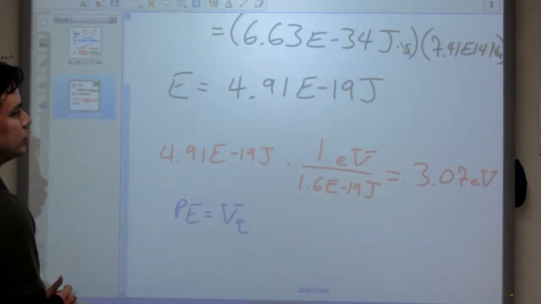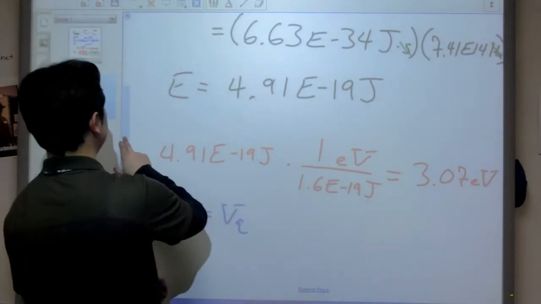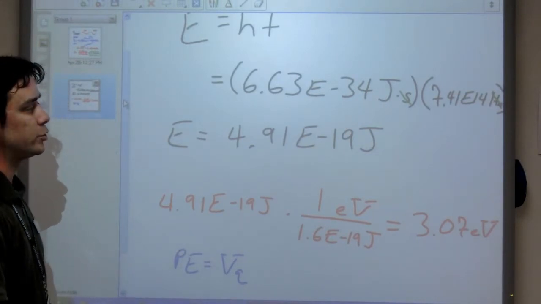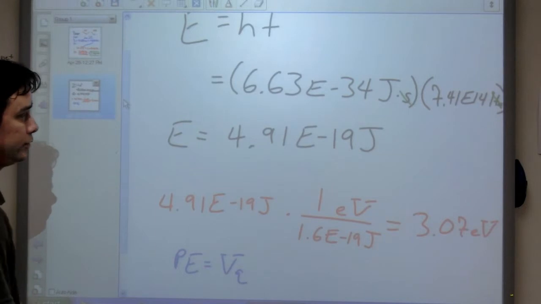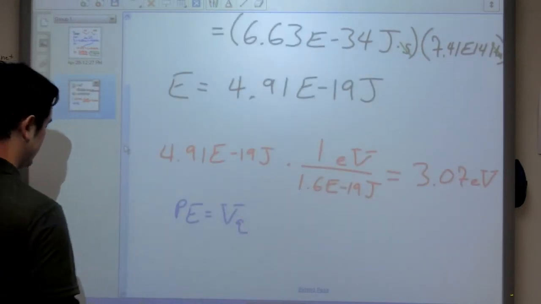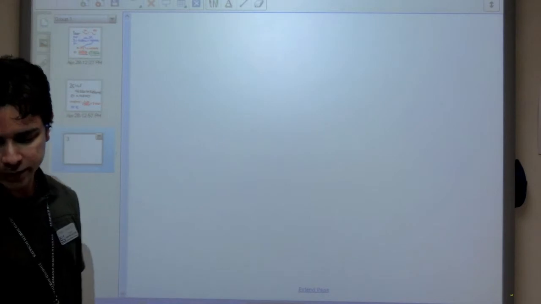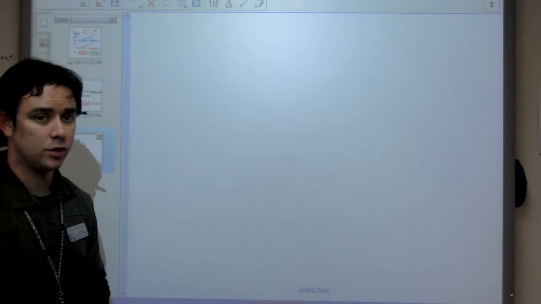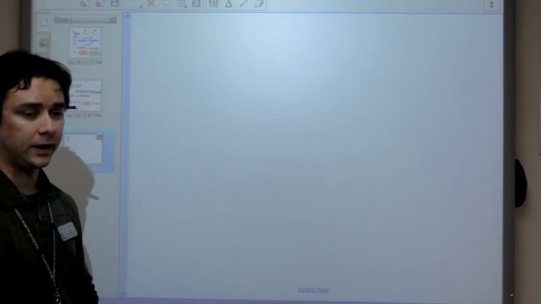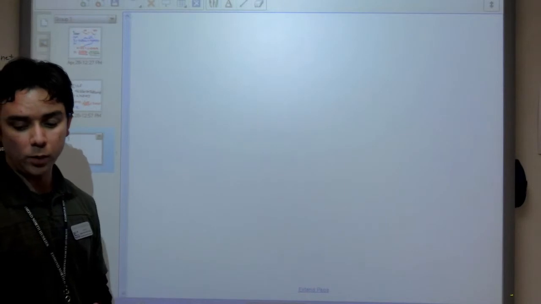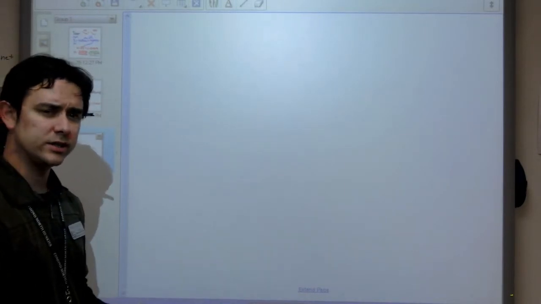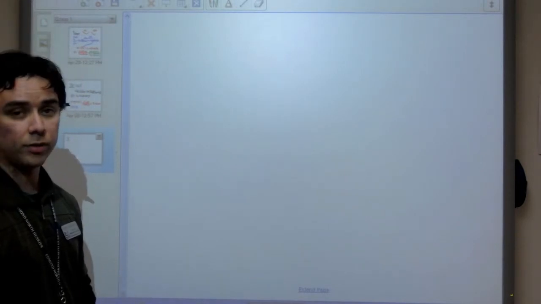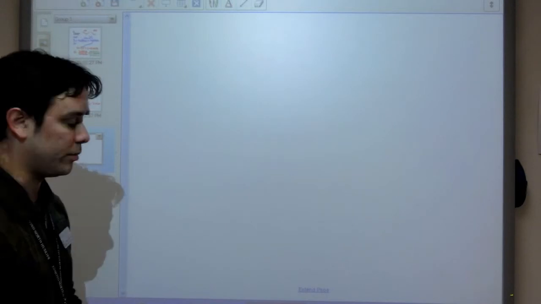But this is the energy. You could also find it in electron volts by using, instead of 6.63 times 10 to the negative 34th joule seconds, a version of Planck's constant in electron volt seconds, but it's not one that I prefer to use. Now, the final thing that I'd like to know is we found that light actually has momentum, despite the fact that it has no mass, and that's related to, among other things, Compton scattering. We found that when light has interactions with electrons, we still have conservation of momentum, and from that the light itself has to have some form of momentum.